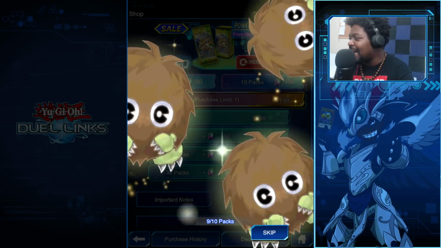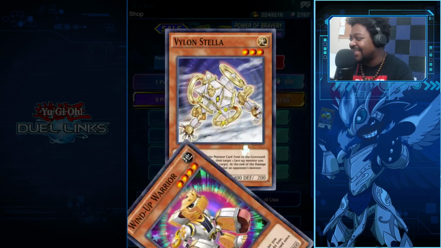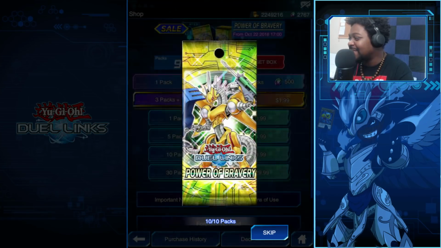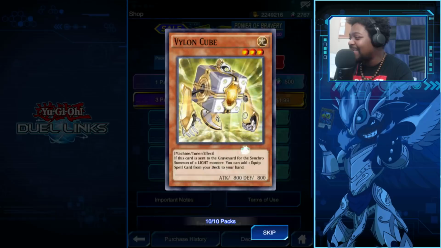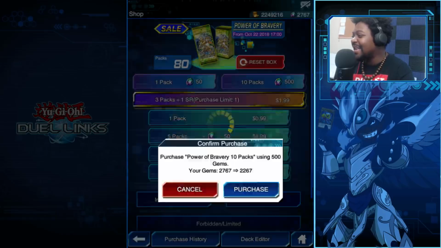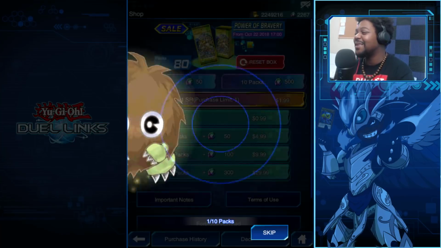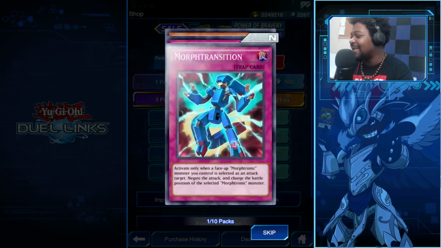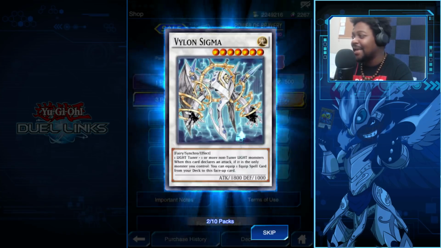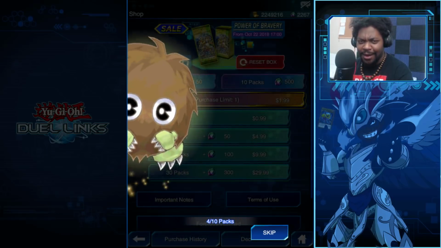This is the mini box. Come on. Power Tool. Come on. You're playing me. This is the mini box. We did get a UR in that first pool, but whatever. Let's keep going until we get the Power Tool. I'm going to use my gems all the way until I get Power Tool. Then I'll stop and I'll go to King of Games.